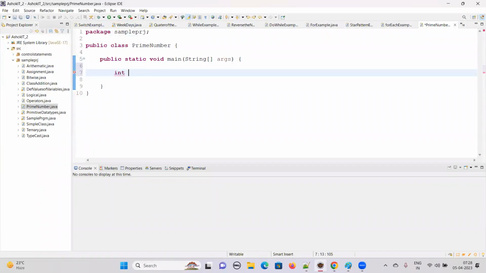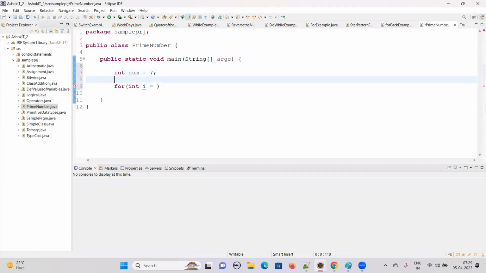So I'm going to take a number and check whether this number is a prime or not. Let me take 7. I'll take the count later. Now 1 and itself is always divisible. If I try to divide this number by 1 and itself, that is 1 and 7, it is divisible by these numbers. So we need to ignore them.